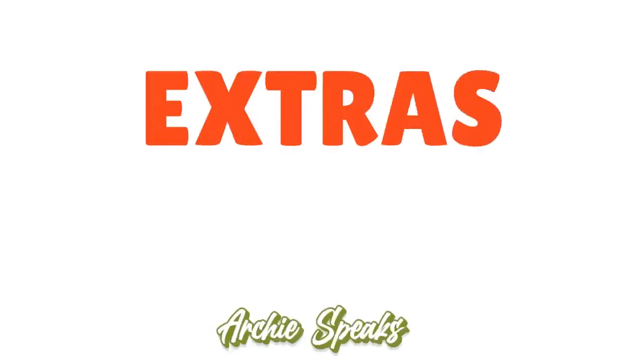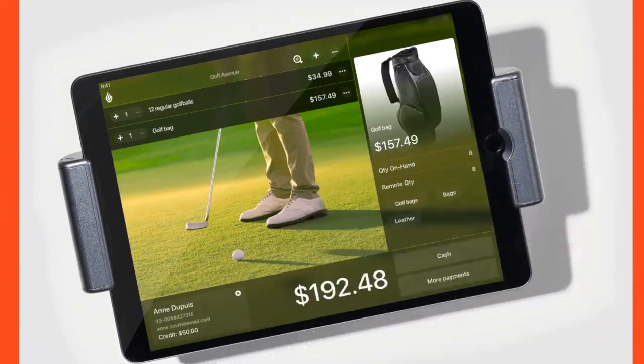Let's talk about the extras. When we sit down and analyze Lightspeed POS, and we want to ask questions about the extras, there are other benefits. Obviously, you have the primary benefits and the ancillary benefits, but you also have other benefits depending on your geography, your niche, and the specific sector you're in. One of the more impressive features of Lightspeed POS is offered in the Advanced plan and above.